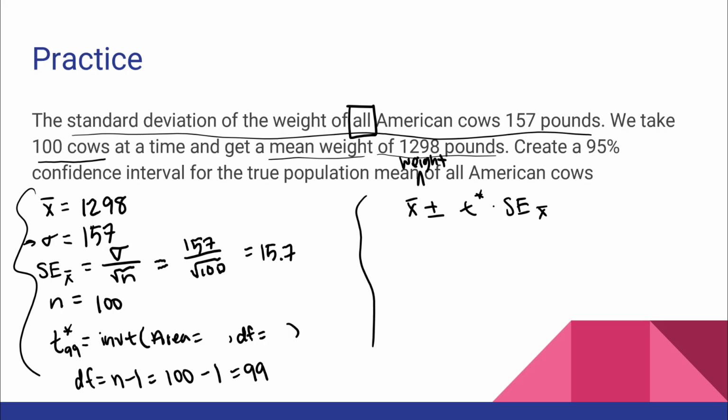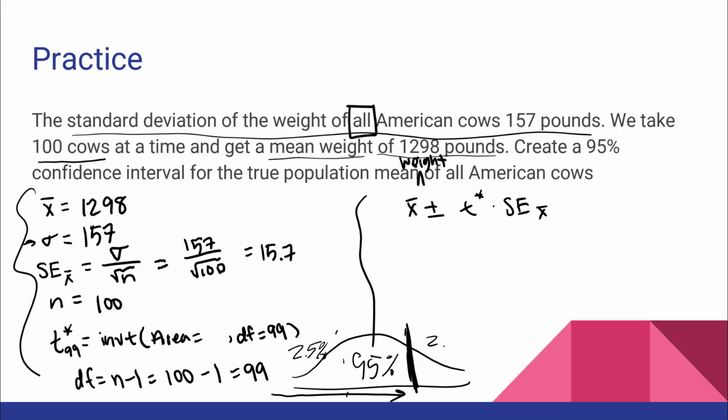So we know that our degrees of freedom is 99, we just need an area as well. So looking at a t-model, again, it doesn't have to be perfect. We put 95% in the middle. That is the confidence level that we want, and we want this number over here. So going from negative infinity to this number, that means we have 5% left outside and 2.5% left on this side and 2.5% on this side. Putting that together, everything on this side is 97.5%. So our area is 0.975. And our t-critical value, now that we have everything we need for the calculator, is 1.984.